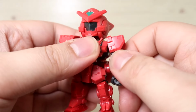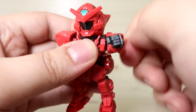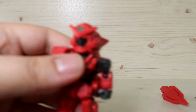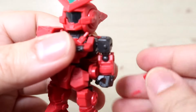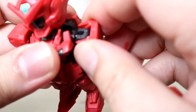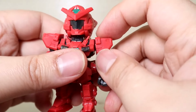Now the shoulders can go up and down like that, so there is an up and down movement on the shoulder itself, and then a 360 twist is possible. Oops. There we go, and there I've dropped a shoulder piece. The way the shoulder piece works is that you have these pegs here, and you can see there is a line where the pegs can go through. You're supposed to connect them like this and then go in. And there you go, they should be connected as well.